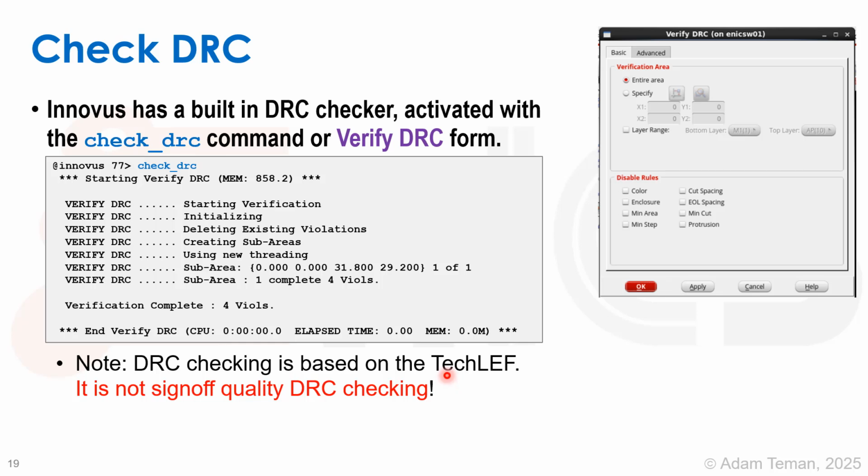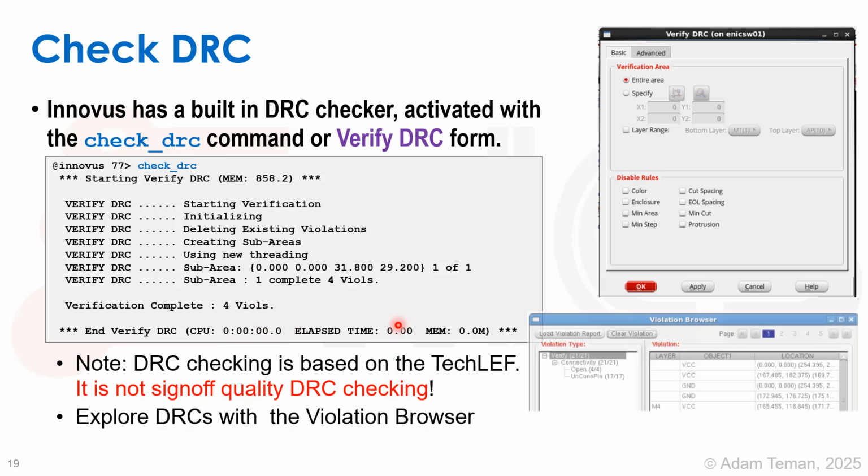There can be thousands and so forth. So it's really important that the flow is settled to get the tool to actually route and so forth with DRCs in mind. Okay, so once we do have violations, what we're going to do is open the violation browser.